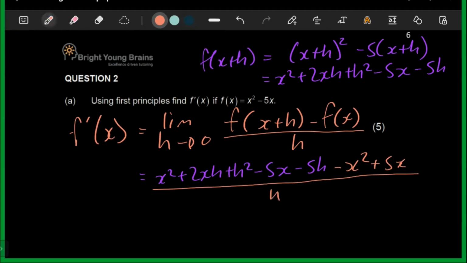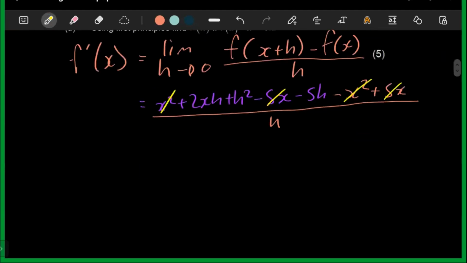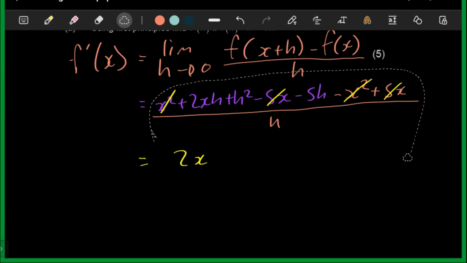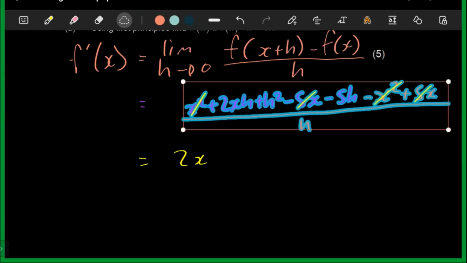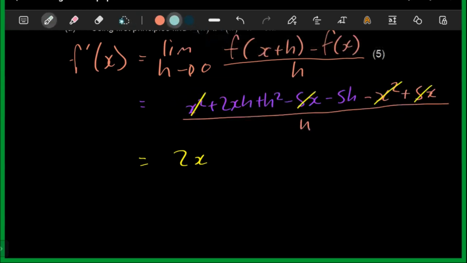So whatever f of x is, these will need to have something canceling them. If they're not all cancelled completely, you did something wrong. So here you have 2x. No, let's not forget the whole lim stuff. Otherwise, yeah, you're going to get penalized for nothing. So let's just add the whole lim stuff here in the front because we need it. Lim h goes to 0.